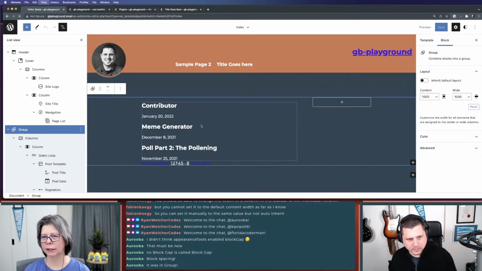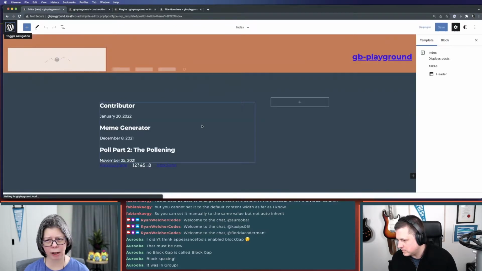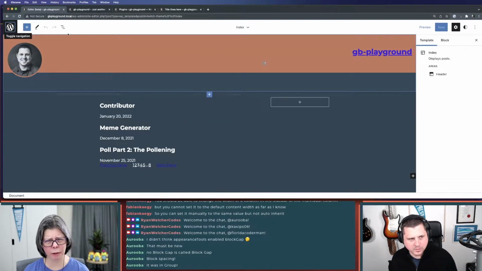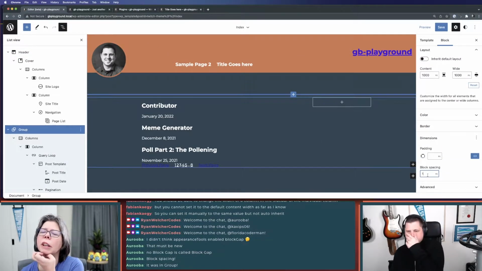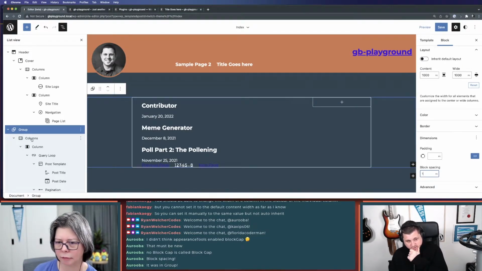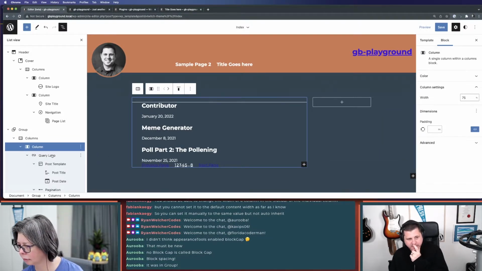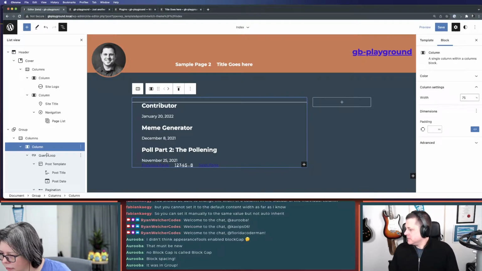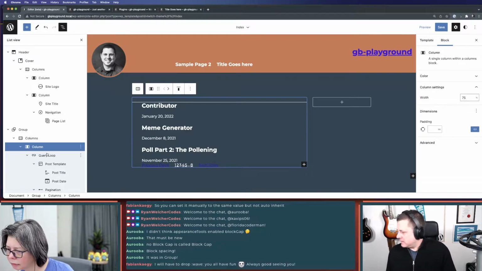But back over here, it doesn't define it under the column block. Doesn't column seem to? Or is it? I thought it would be. So this is turning on block gap, which is block spacing, and the padding for it as well. Now let's see if columns has padding. Column has padding. So it looks like it's just the group block. Cool. Okay, well, that's good to know.